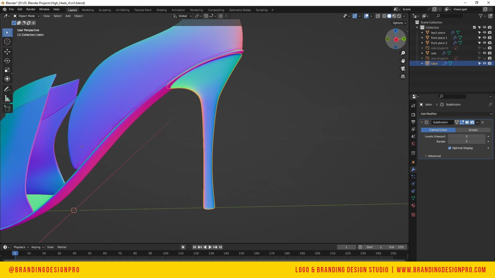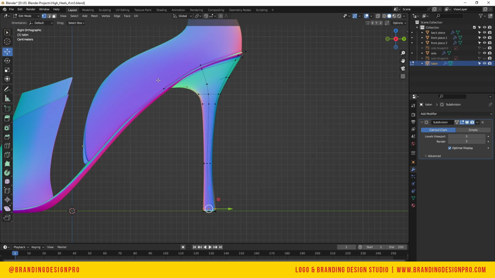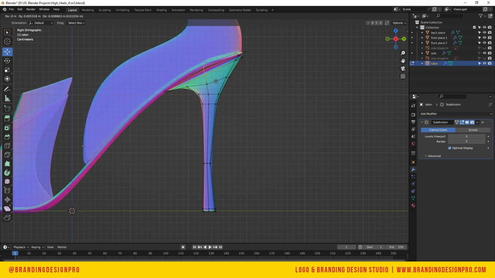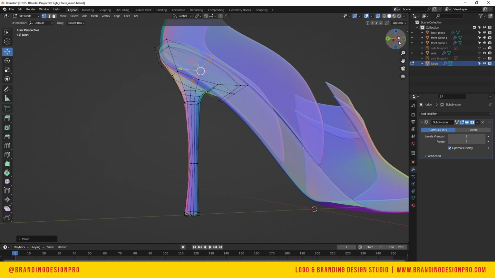Then tab, and we're gonna go to Alt Z for X-ray mode and just adjust that shape. And then we're gonna add another edge loop.